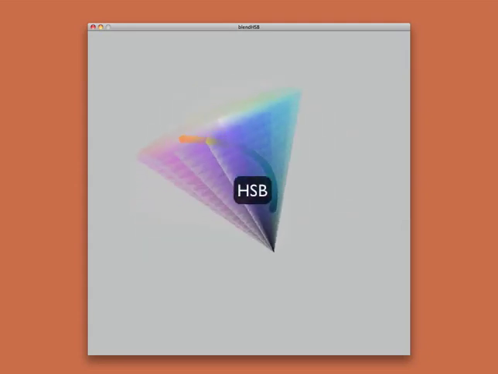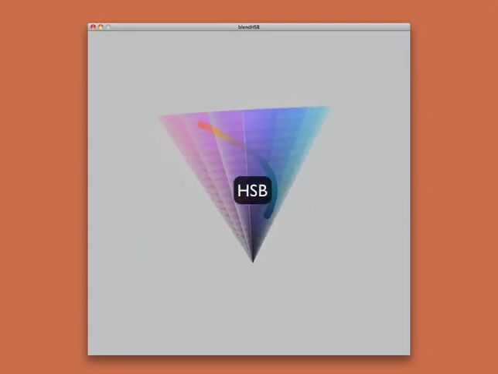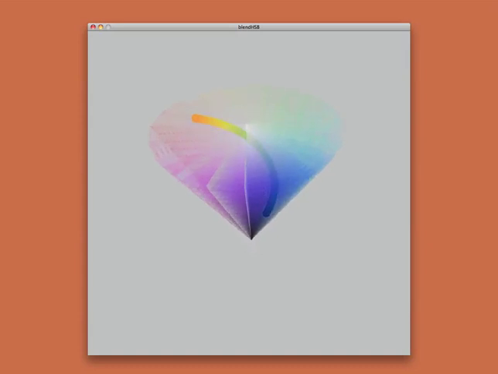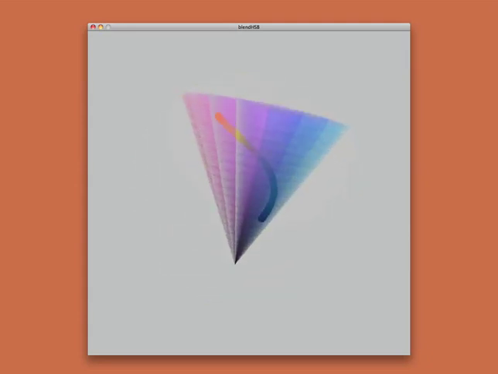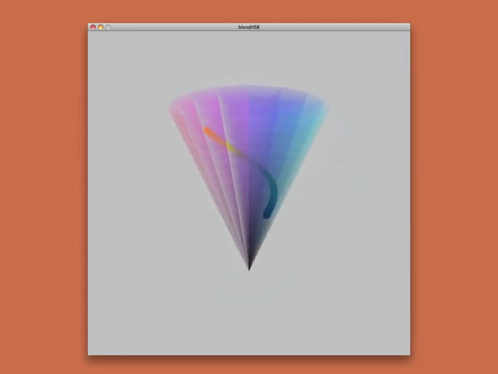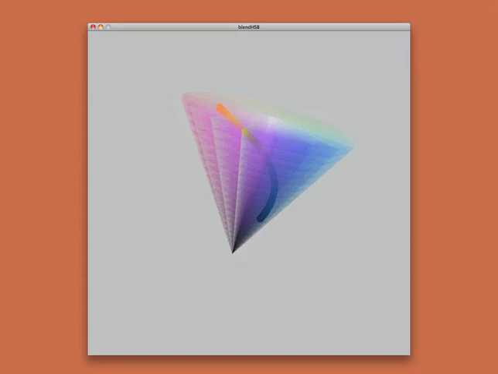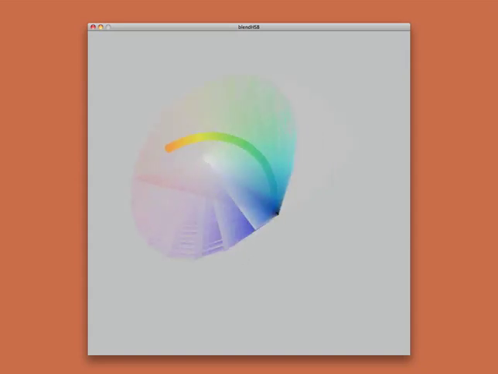Inside, you can see the path taken by the colors as they get blended in the HSB cone. And you can see it's not a straight line. In fact, the blended colors form a piece of a spiral. And not just that, it's a spiral that's spreading out as it goes up the cone. Let's take a look at the different pieces of this spiral and see if we can make sense of what's going on here.